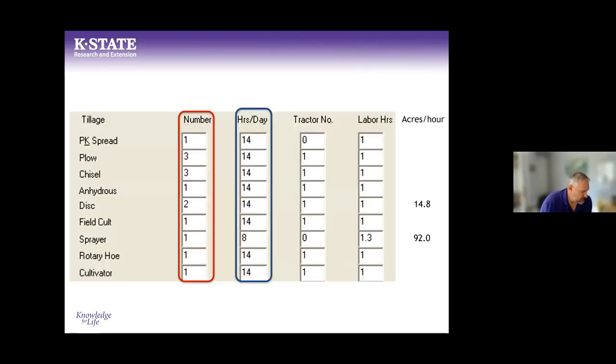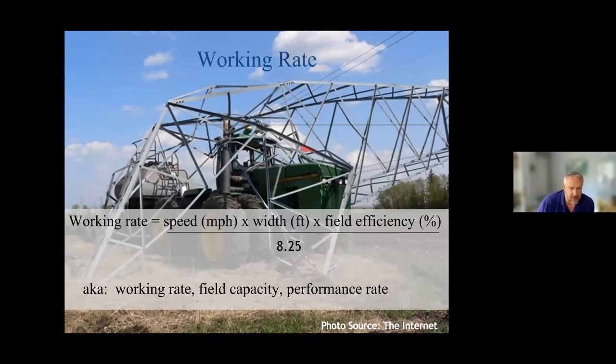So one of the first things we need to do is determine the working rate of that planter. Whether it's a 12 row, 24 row, it has a width. It also has a speed, and speeds have changed recently with new high speed planters. The ground speed is different. So this is the equation we're dealing with to get to what I call the working rate: ground speed times the width and field efficiency, divided by a constant. Field efficiency is the amount of time that the machine is planting, divided by the amount of time that the machine is devoted to the job.